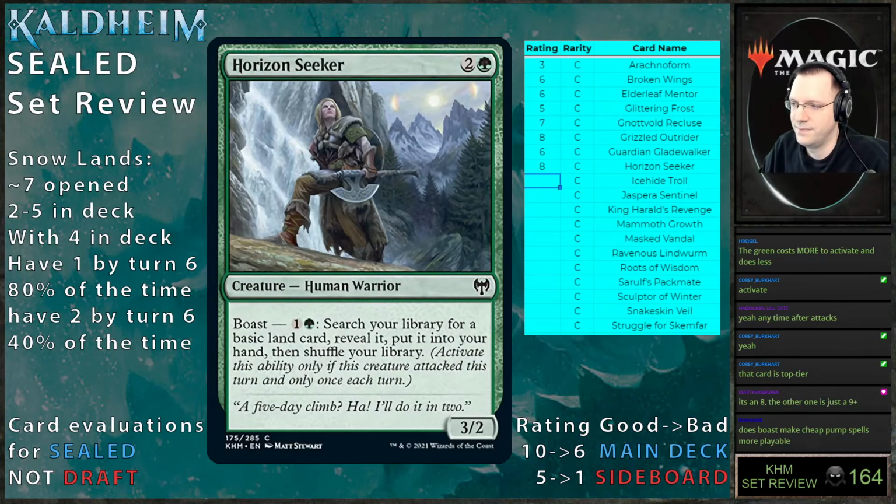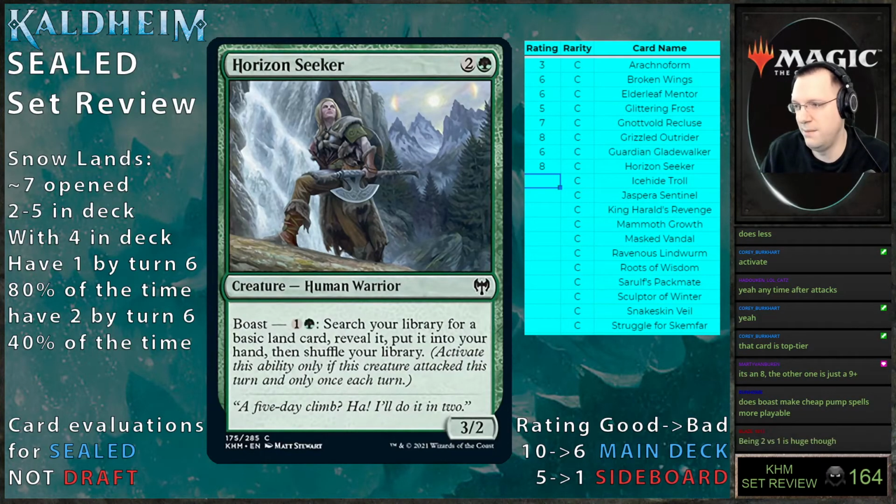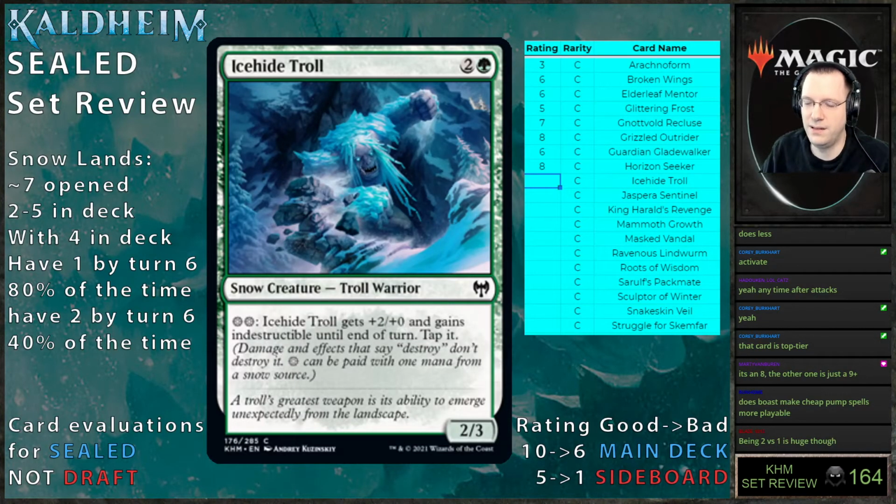Does Boast make cheap spawn spells more playable? I don't think so. It might. It might make combat tricks a little bit better. But you can already foretell cards, right? And foretell cards you would play anyways, so.